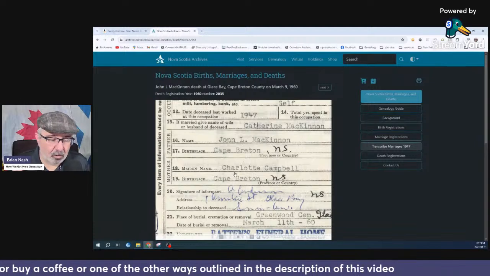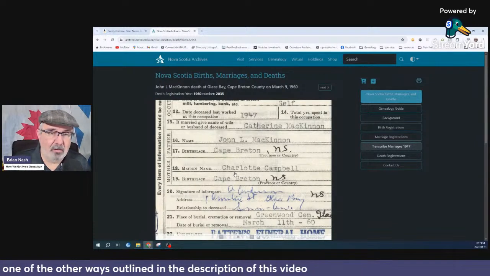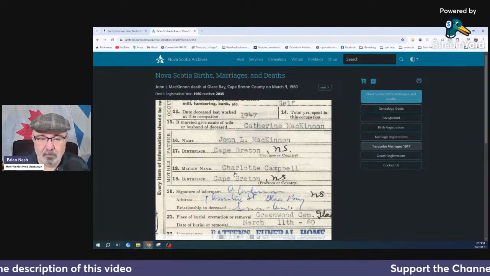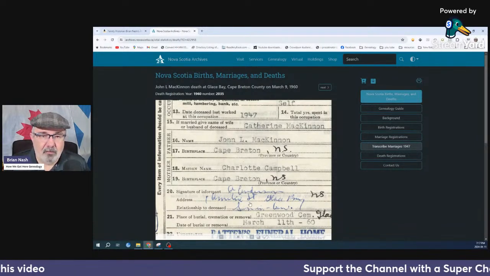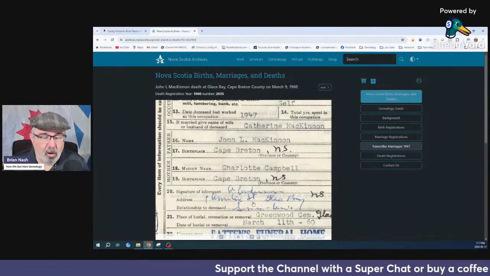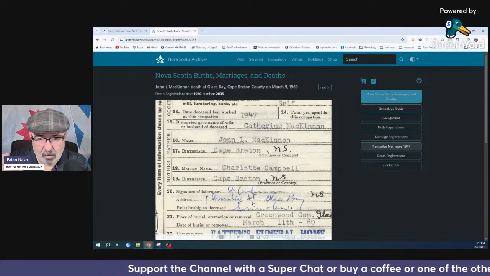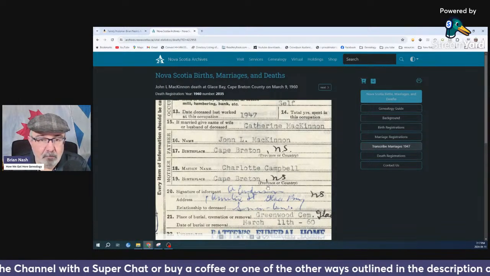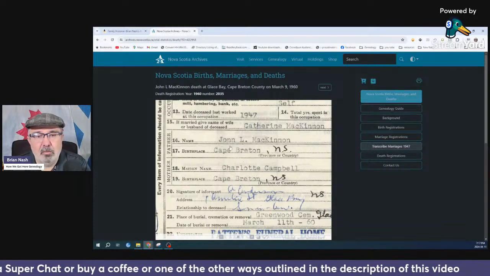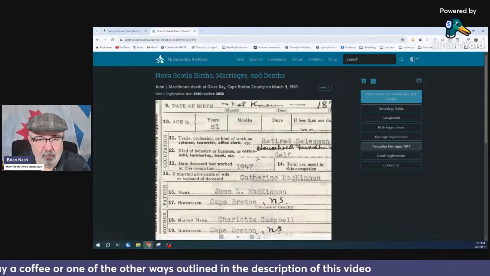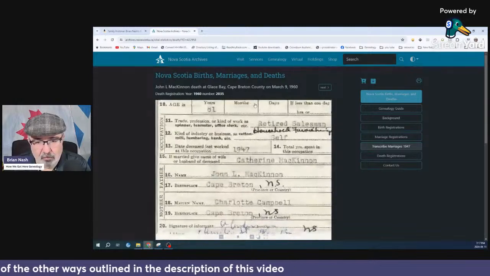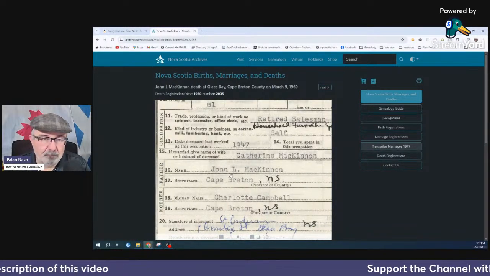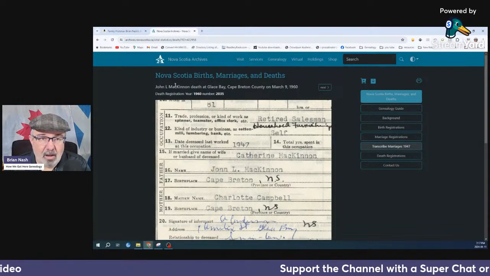I have two pieces of information I may not have had before because I was able to find a death record. So with that information, I'm now equipped to move on, and I could move back to the next stage. There's a couple things that I might want to do. I might want to look at my great grandfather and his wife and see if I can find a marriage record of them. So I can do that.